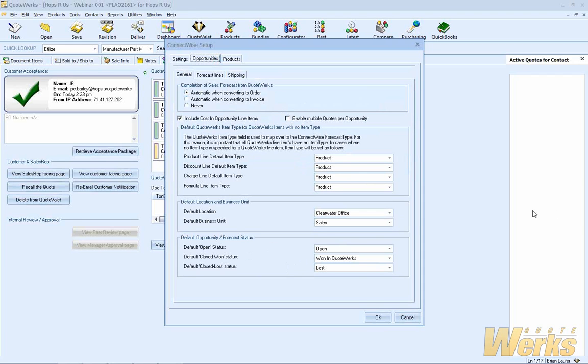One of the questions that came up in the list here was my closed won status when going over to ConnectWise. I had it as Won in QuoteWerks. The reason I set it as Won in QuoteWerks and not just the straight up Won status inside of ConnectWise is because a lot of times the Won statuses just get lost because at that point they're done. So I use a Won in QuoteWerks to let my purchasing people know, hey, you need to go on to that next step. You need to go ahead and create the tickets or the sales order or the project. So that's a great way to make sure that those won opportunities don't get lost and you are billing those clients. Okay.